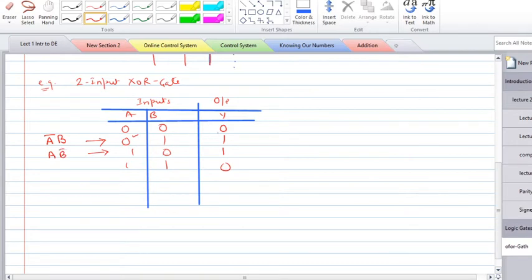So in this way, for this output Y, you can write A bar B plus A B bar, and this is nothing but the Boolean expression of a two input XOR gate.